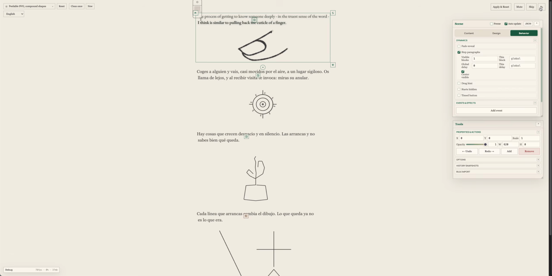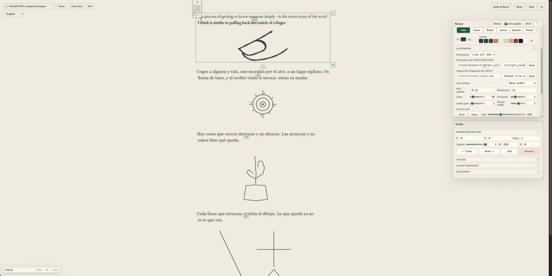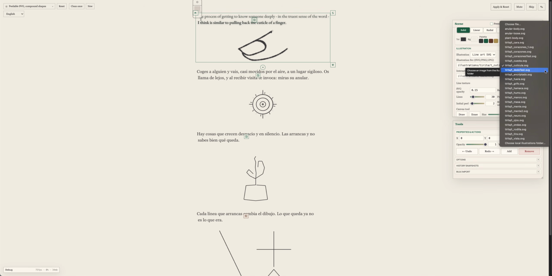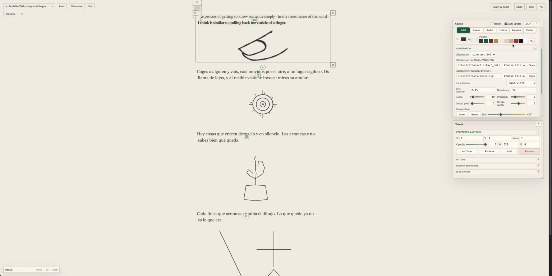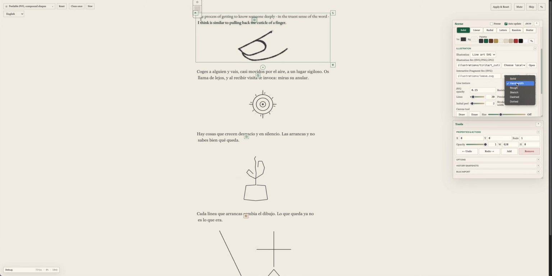These are all the peelable illustrations. You can choose presets for them, or you can load your own, or choose your local files from this list, and it lets you choose your own folder. You can also change the texture of the way the lines are rendered.